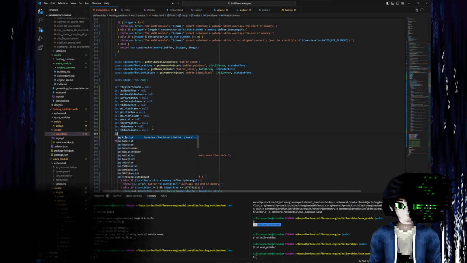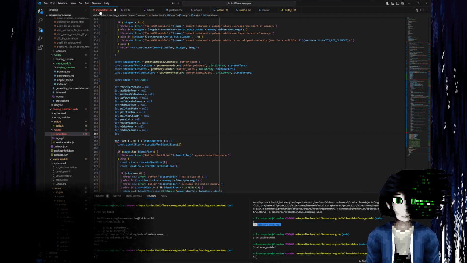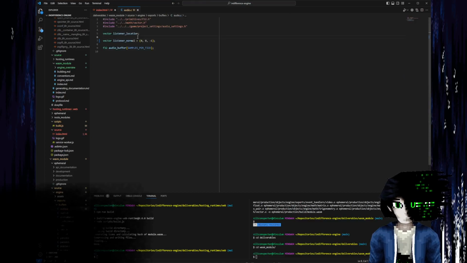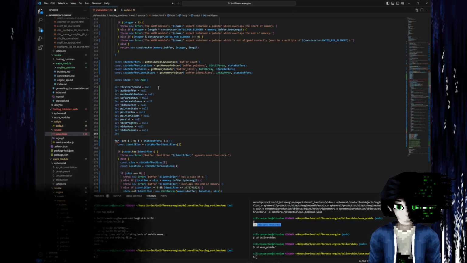So I'm just going to go look at what we called it in the source code, in the WebAssembly module, because at least that way it's consistent with something. I didn't name them in the protocol doc because naming conventions are going to differ from platform to platform, aren't they? So it's called listener location.